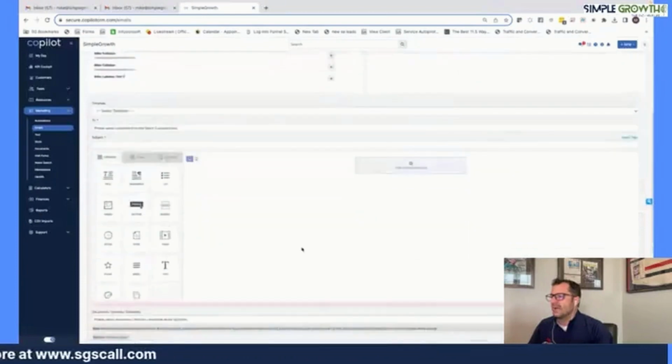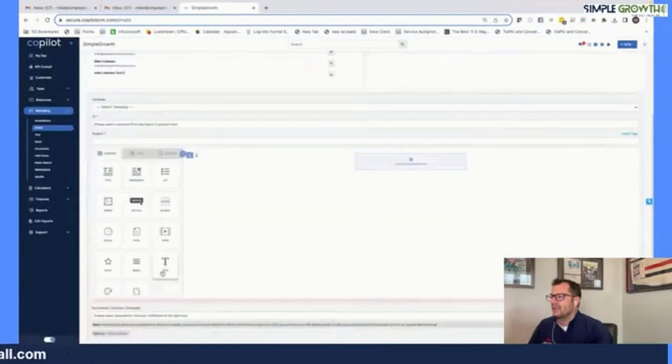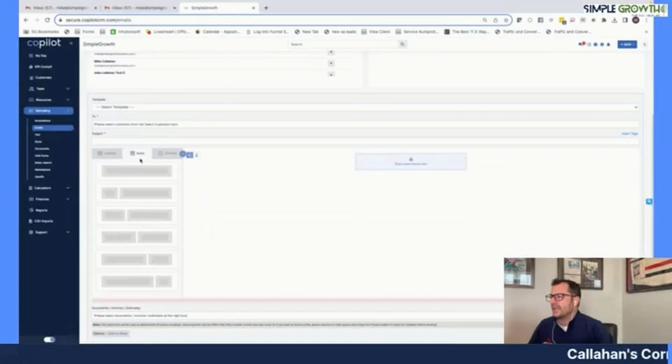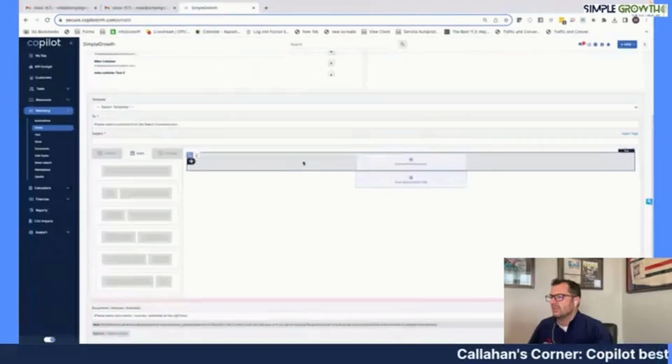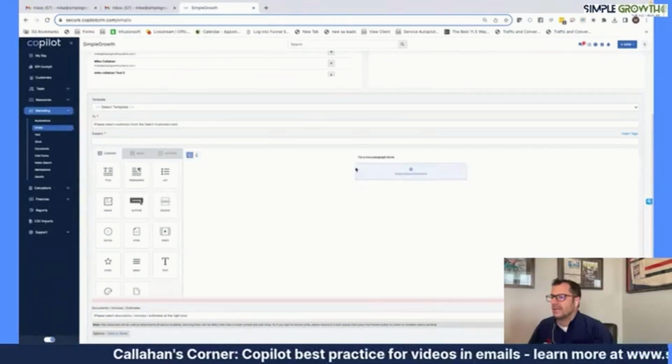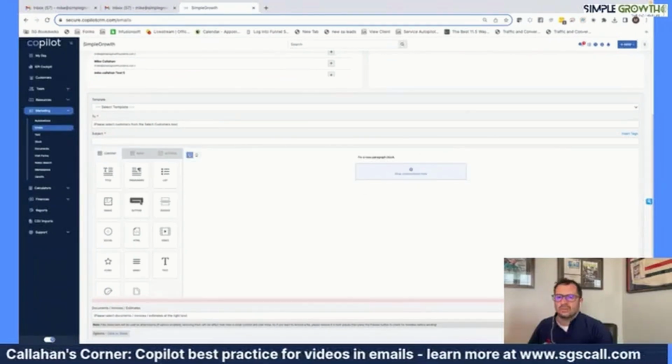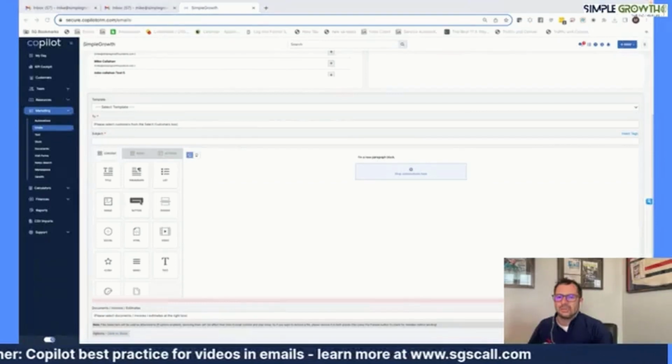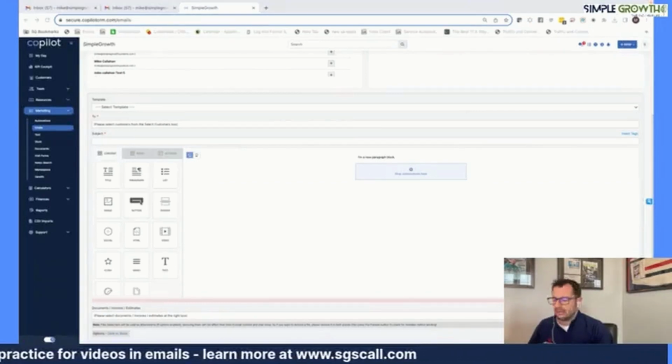So what we've got here is the Be Free plugin that Copilot is utilizing. So it's a drag and drop builder. So what we're going to do is go in and build in a couple areas. So the first thing I'm going to do is go in and bring in a paragraph up top. I'm going to use one of the pre-built SimpleGrowth templates that we use for our 20 days to close process here, or our short estimate nurture.